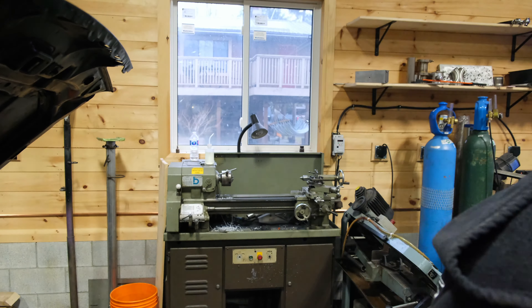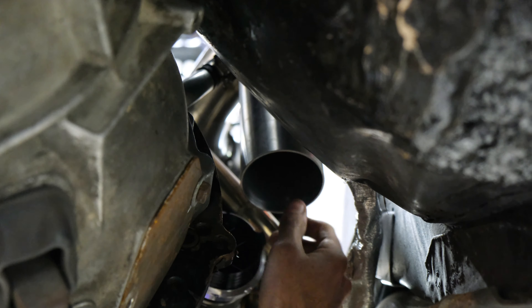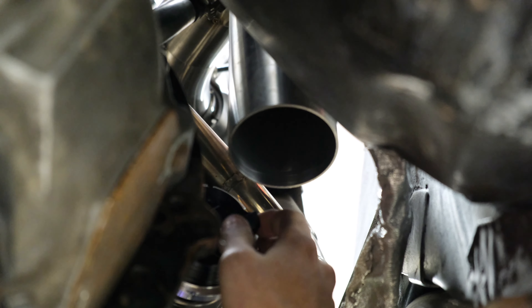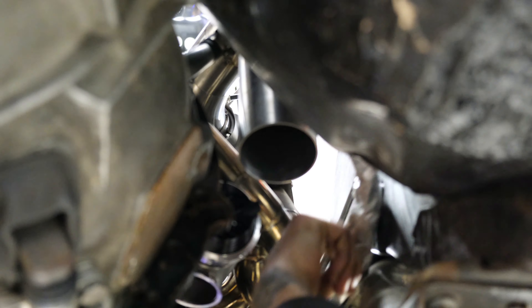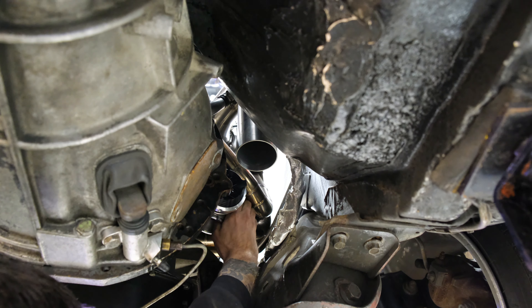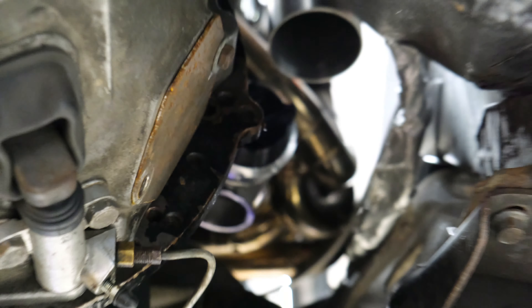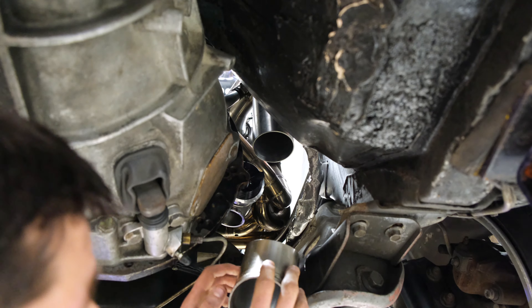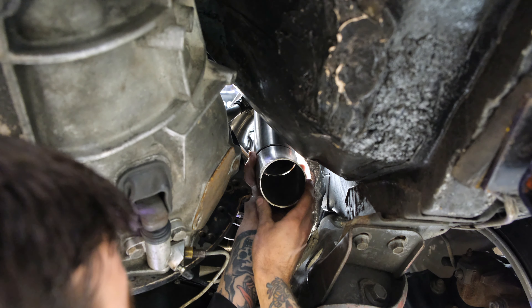We've got the tube in the hole — that's exactly where we wanted it. We're going to lift it up now and see exactly where it's pointing, how much room we got around our waste gate and other lines — stuff that's going to have to be heat wrapped. We got our gap on our waste gate — I'd rather it be a little closer to the waste gate than the wiring harness. He's going to re-wrap everything. Man this waste gate is huge — it's going to have a huge dump tube just sneaking down there. But this is just a bend from my box to gauge and see where we are.